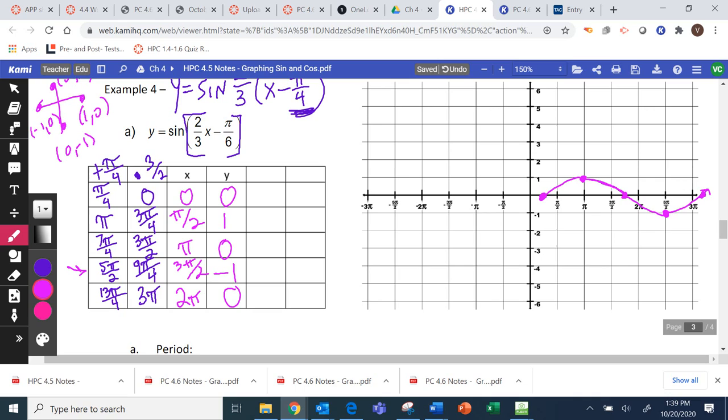And then once you get those graphed, you're just going to continue that pattern. They're all 1.5 blocks apart. So I'm going to continue 1.5 blocks apart and make sure I have a mountain, then middle, then a valley, then middle. I'm going to darken in my original one. You don't have to darken in your original one. I'm just doing it because you guys are learning. And then the rest of it was just me finding the pattern.